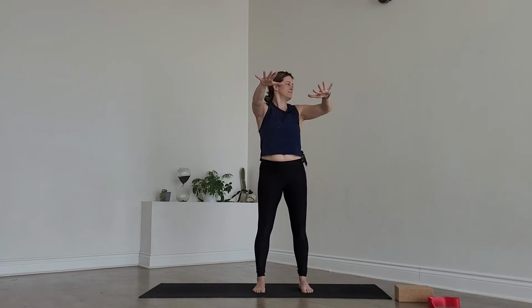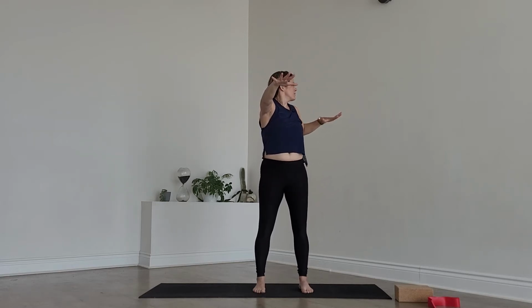Reach both arms forward. Palms face down. You're going to bend to the right elbow. Reach it back. Little rotation. Send your arm forward, left side. So just notice as you find this movement, where is the twist happening in your body? Keep your hips forward. Keep them neutral. So that twist, that rotation, is happening through the center. So kind of around your belly button.